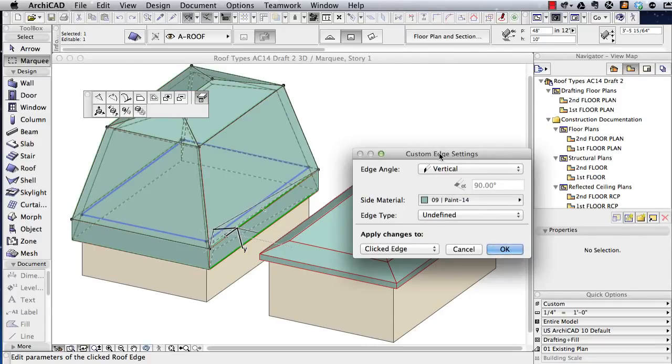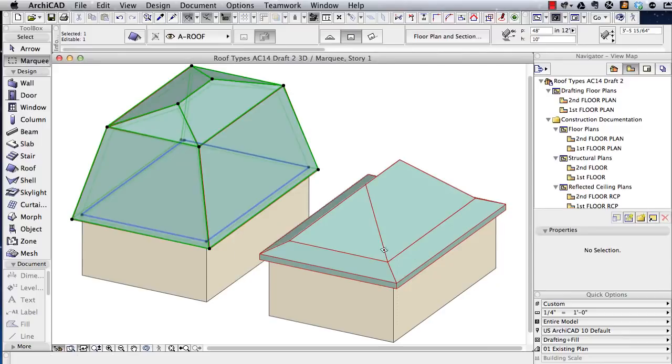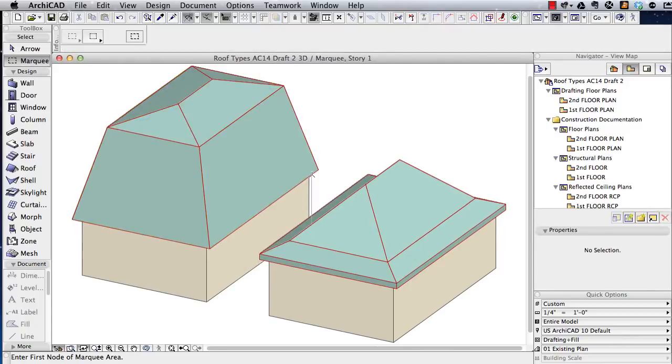Since I was on an edge, it gave me that control, and I can then say that I want it to be either perpendicular or horizontal and apply it only on the one edge that's clicked, or on the polygon, which would be all the linked edges. Or in some cases, we may have more than one group or polygon of edges, an outer one and an inner one perhaps, and then we might need to use all edges. But selected polygon and all edges will both be the same in this case, so I'll just say OK. And you can see how it updated that very nicely.